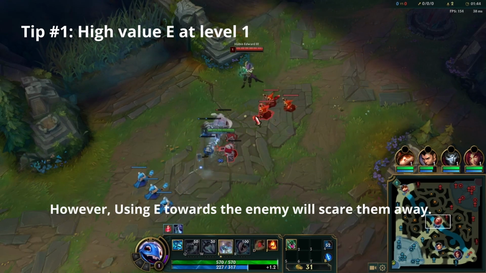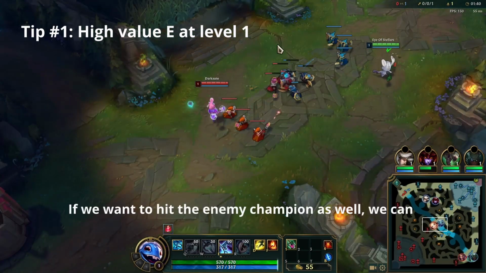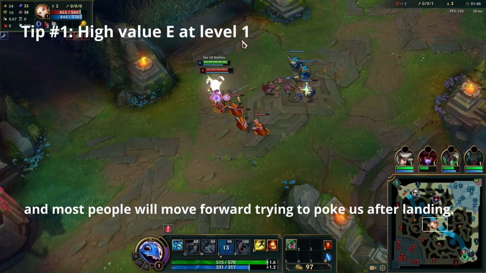However, using E towards the enemy will scare them away. If we want to hit the enemy champion as well, we can stand at the center of the wave and use E on the spot, and most people will move forward trying to poke us after landing.